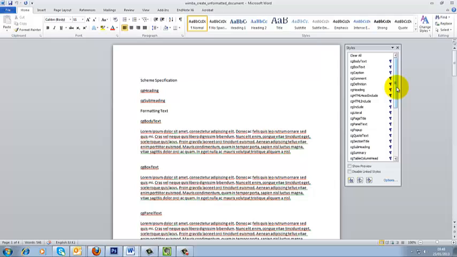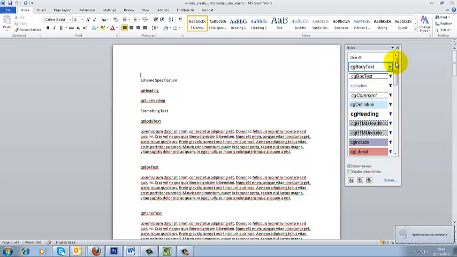To make things easier to see in a visual sense, I'm also going to put the show preview on, which actually shows me the headings that are available within Wimba Create. In fact, the eagle eye amongst you will no doubt see we have some different headings under styles now, all preceded by CG. CG stands for Course Genie, which is what Wimba Create used to be called. However, we now want to start Wimba Create and get adding our metadata and look at the settings as well.